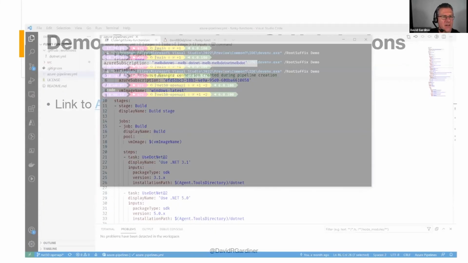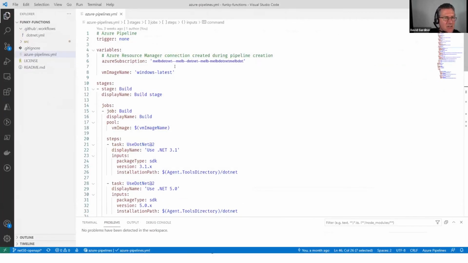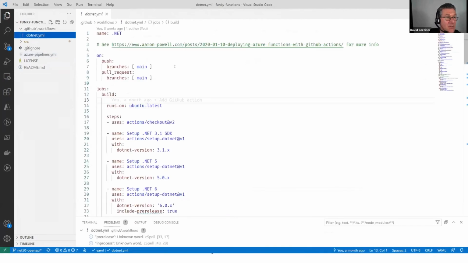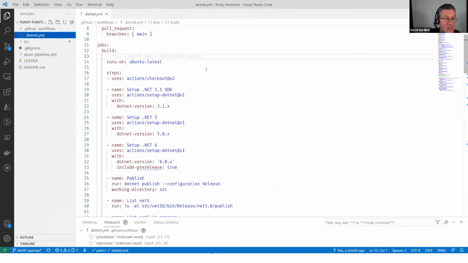And you'll see that GitHub Actions is rather similar to Azure Pipelines. And what do you know? Somebody wrote a blog post that was rather useful. So do have a look at that if you're wanting to do GitHub Actions. And if you've got any questions, I think you'll be able to get in contact with him pretty easily. But yeah, a similar kind of process here.